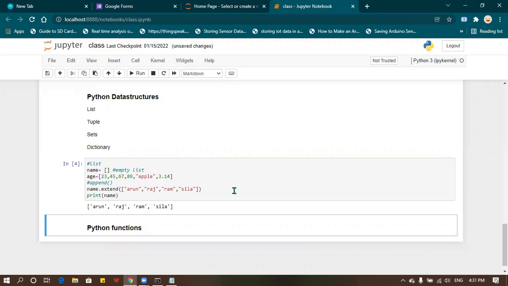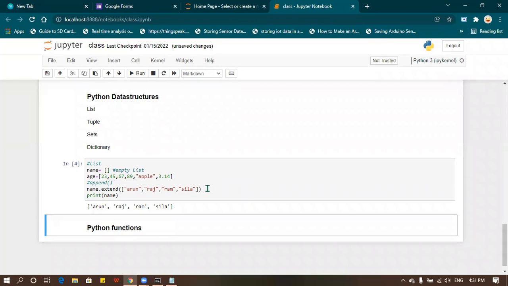I have one question. Yes, sir. Now we already have this list ready. If I use append after extend, and inside the append I provide a list, will it change the entire list?